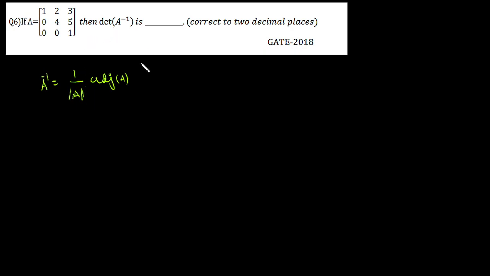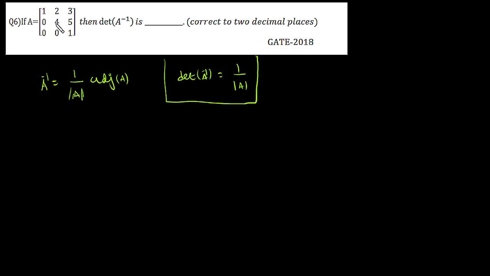So just simply we can use one property, that the determinant of A inverse is just simply 1 upon the determinant of A, or in other words the inverse value of the determinant of this original matrix A. So what I have to do is just find the determinant of A here, and take the inverse of that number, so I can easily get the value of the determinant of this inverse matrix. So now let's find the determinant of this original matrix.